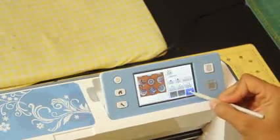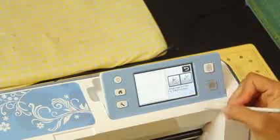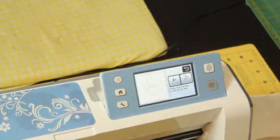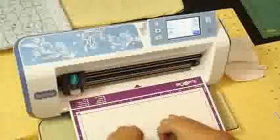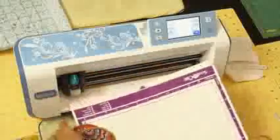Another circle pops up on the screen, and there you just put it right over the design you want to cut out. So I'm cutting out the 2 in the center. When I click the next thing, you see where the 2 circles are right there? They're one on top of the other, right where it should cut. We select cut, and then set start, and let it go. Then peel off the excess fabric, and the 2 circles you end up with should look like this, and now we can start assembling our keychain.